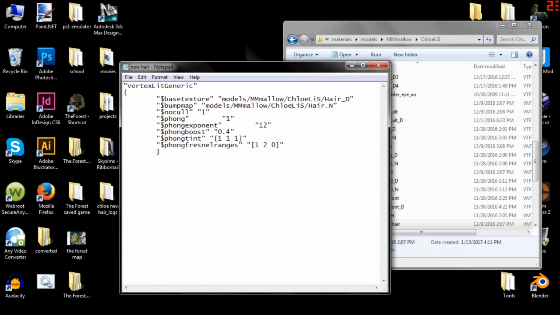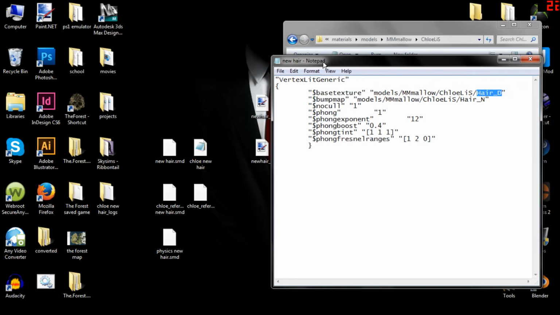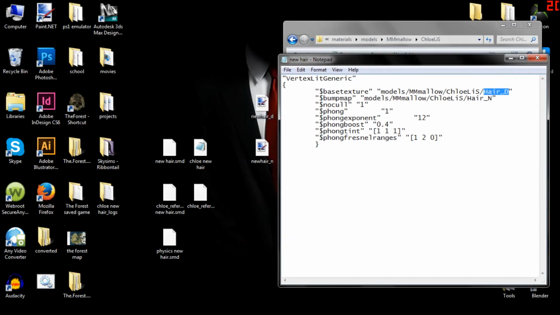So make sure you go into it and set the path to those. It says new hair_D. So that's what we're naming it. And the map is new hair_N. So we'll do that.